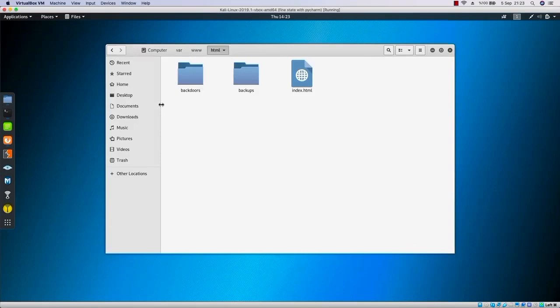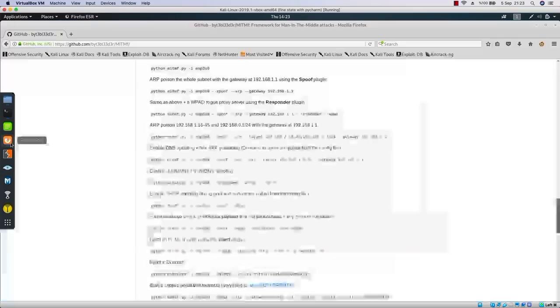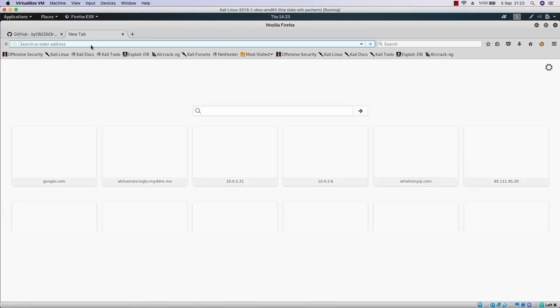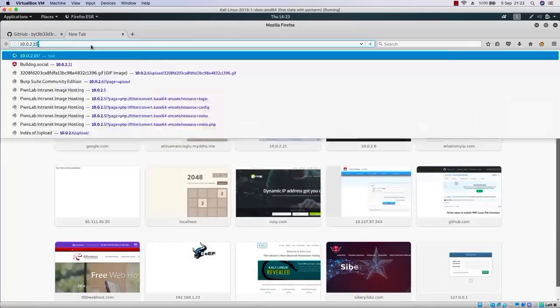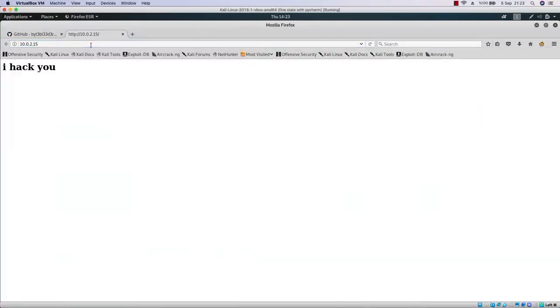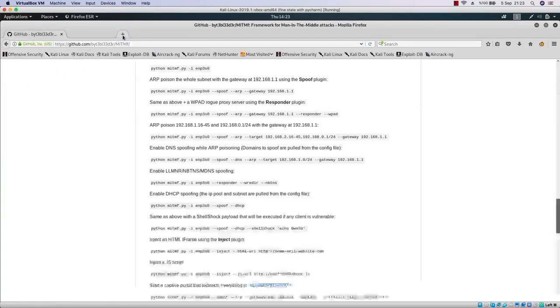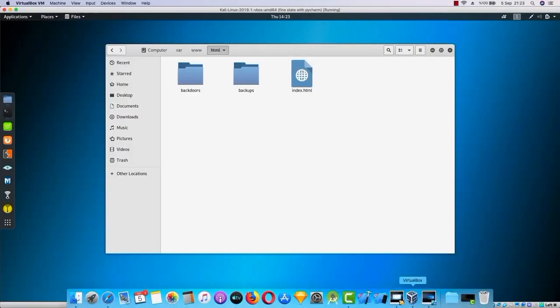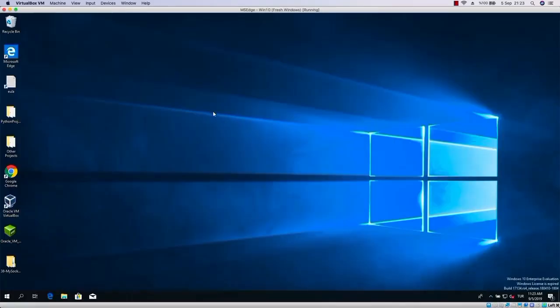Now your index.html is ready. So this will be displayed if I go to my IP address right now. Let's test this. I will go to 10.0.2.15, and if I hit enter, I will see "I hack you". Now this is cool. You can actually reach that from Windows as well, because you're on the same network, and if someone goes to 10.0.2.15 in Windows, they will see the exact same web page.